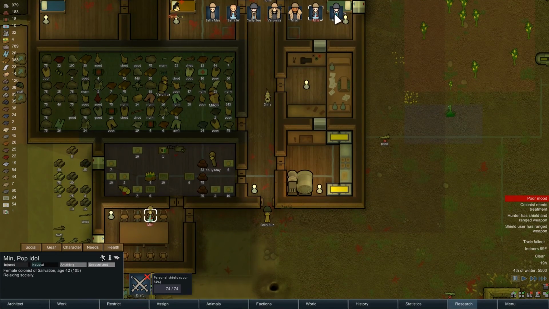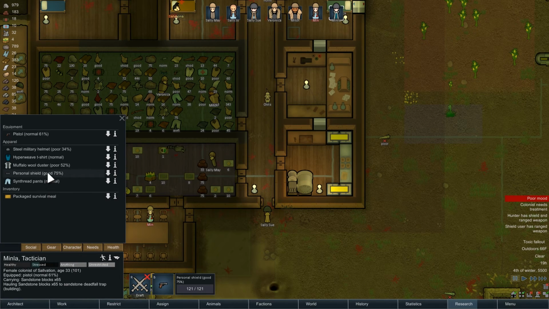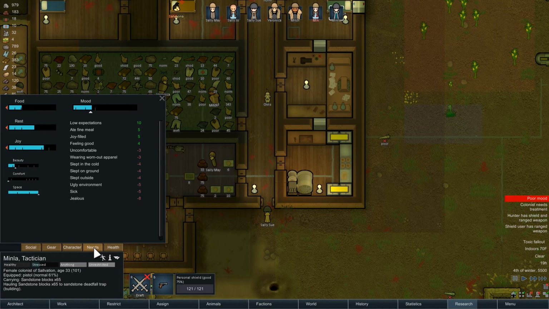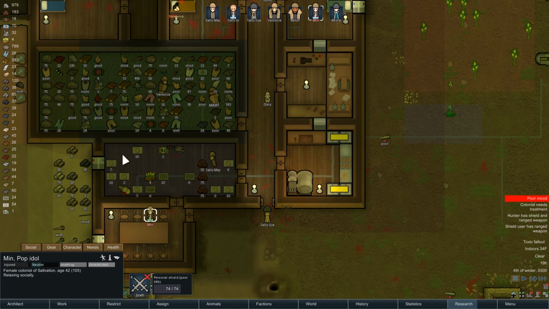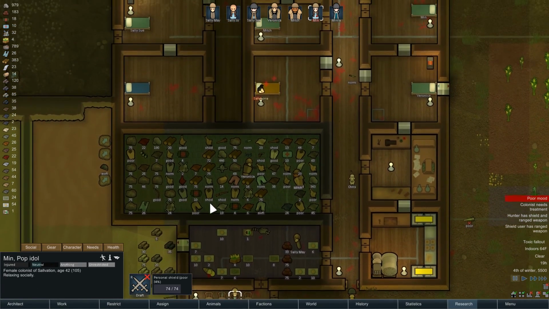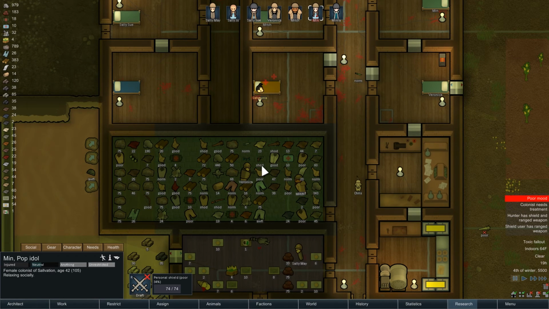Alright, Min, you can go... Well, let's take a look at Min La first. She's the one with the personal shield, I think. And the only problem is, I think if I tell her to drop it, she'll just pick it right back up. I don't know how I disallow something like that, so that they don't try and wear it. She's got a lot of passion for shooting. So pretty much Min, we're not really sure what to do as far as weapons. And I guess we give her a gun. We'll give her the pistol here.